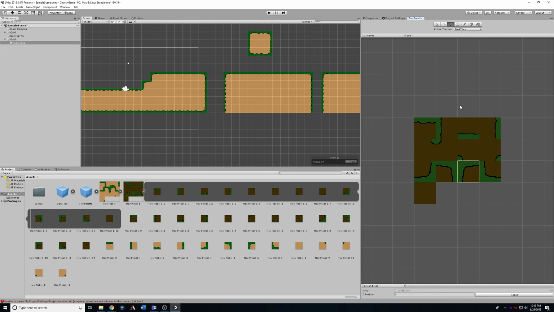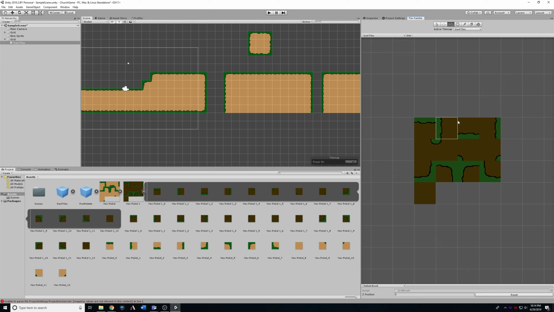So one last key thing to focus on here is that the active tile map at the top of the screen here is really important. We need to make sure that we're always working on the correct tile map. If we're not working on the right tile map, you could imagine that you are adding things like spikes and stuff like that, the art for spikes, onto the ground tile map. And that's definitely not what we want. We want to make sure that those things are kept separate. So details should be on a details tile map, foreground and background.